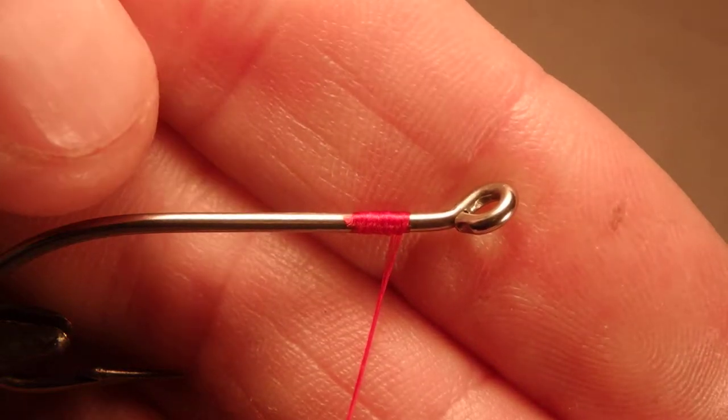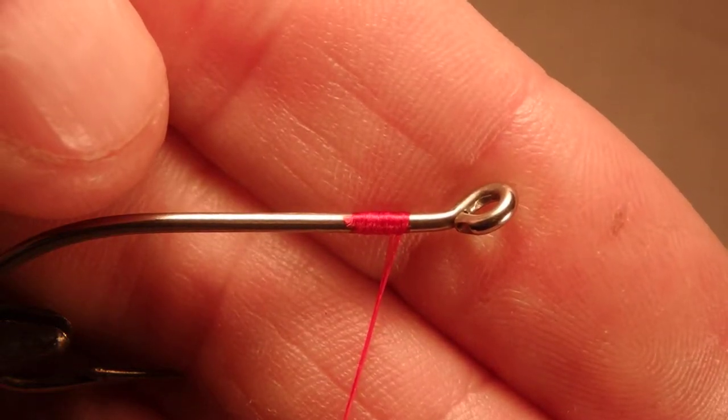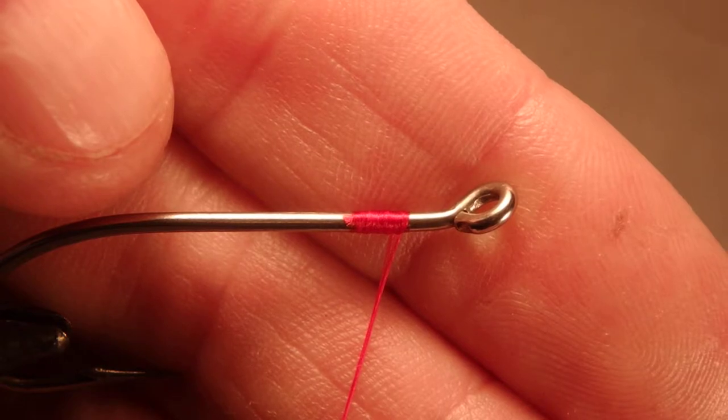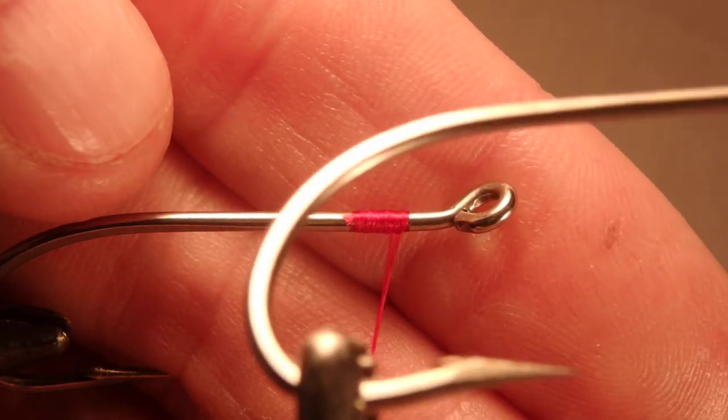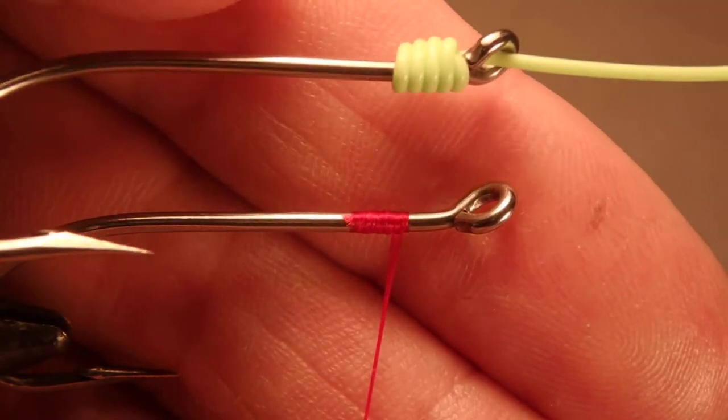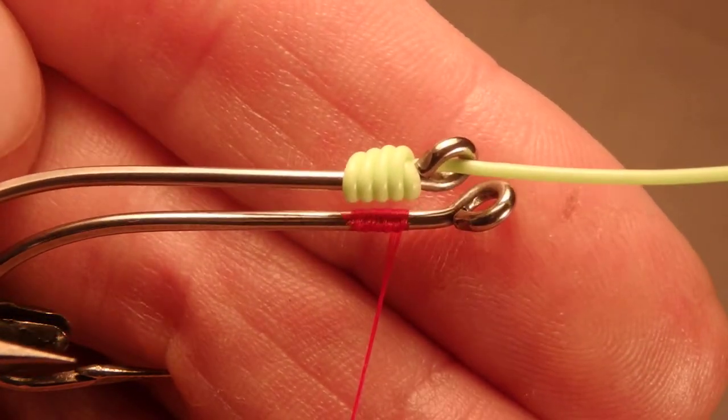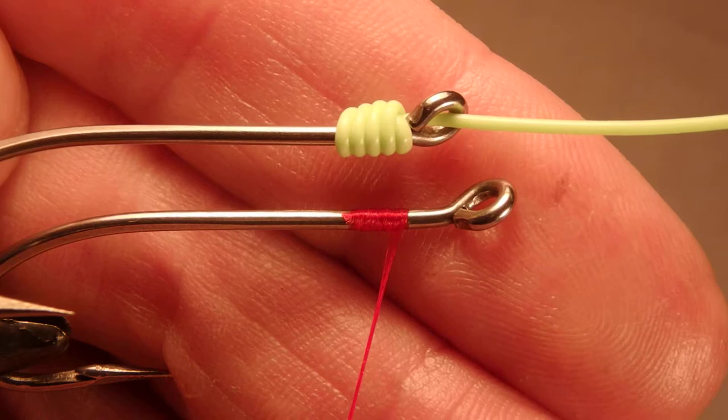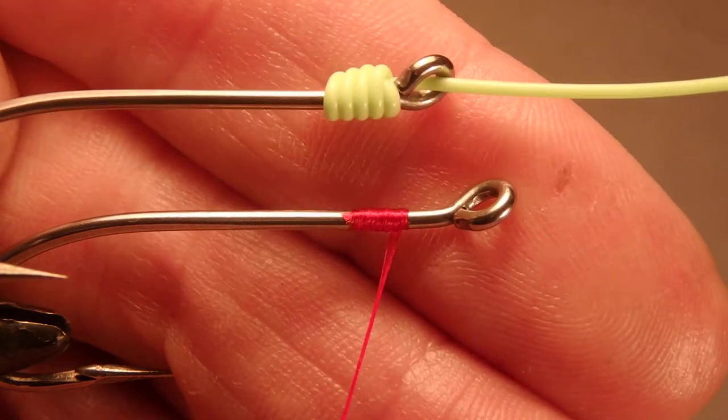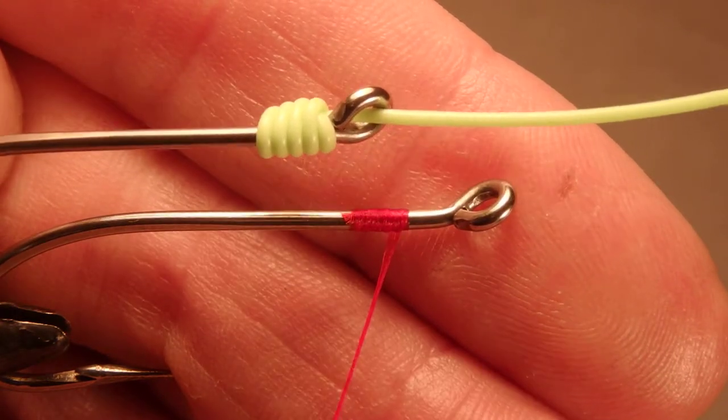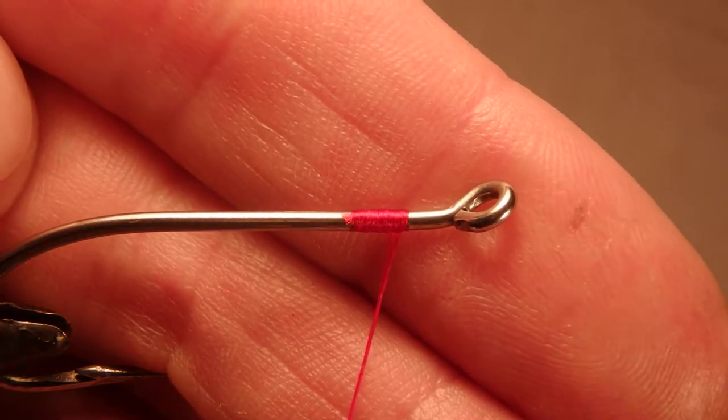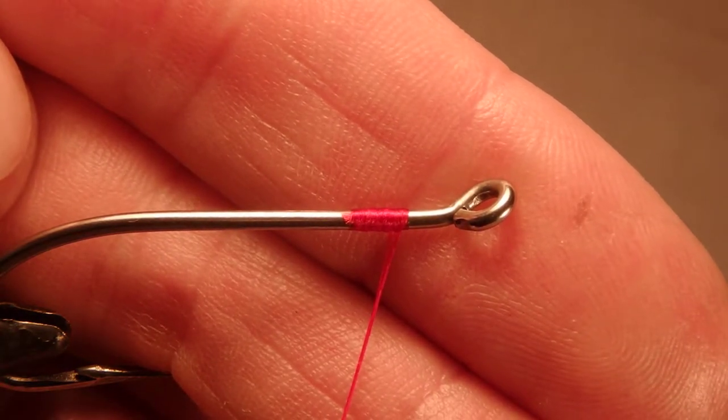Good morning. Welcome back to fly tying up close. In a previous video, we snailed a hook to be used as a trailer in an intruder or a bunny leech. This is the final product. I used some six-weight fly line as demonstration just so you could see how that's done. You can find that video at fly tying up close.